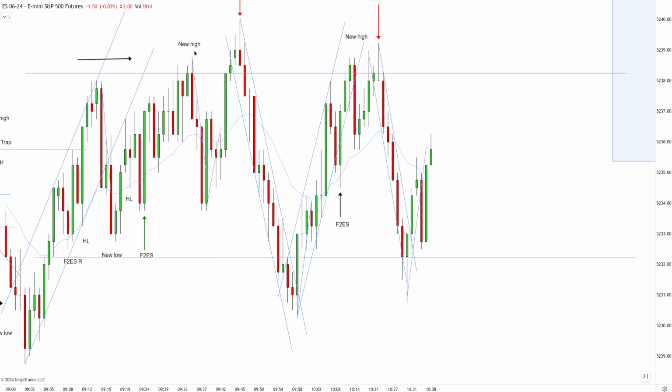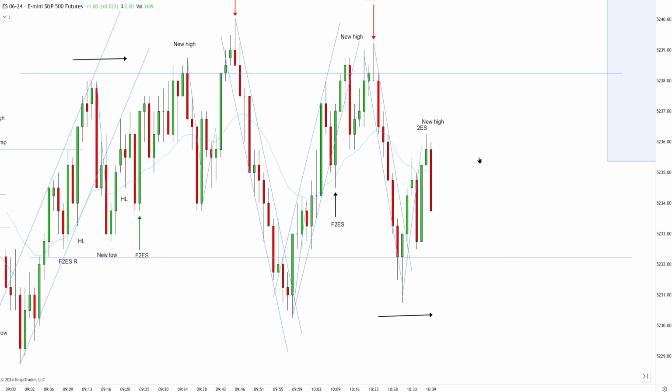The uptrend played out with a break, new high. So what are you expecting? You expect a new low to be tested, but a second entry short formed below a bullish bar. So I can't really sell below a bull bar like this. And look at the double bar entry. By the time it forms, you know, the scalp was almost made.